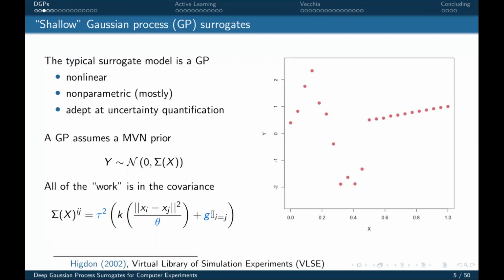It's just a prior distribution for the quantity of interest given its independent variable inputs. At the top, it says that the Gaussian process models are nonlinear and non-parametric and adept at uncertainty quantification. They're nonlinear because the form of the covariance is usually a nonlinear function. They're non-parametric because although I've introduced some tunable quantities, and you could call those parameters, but people would usually call them hyperparameters instead, they're not the important thing going on.